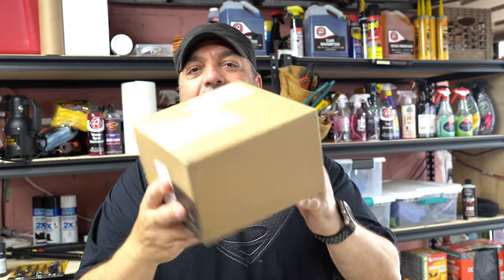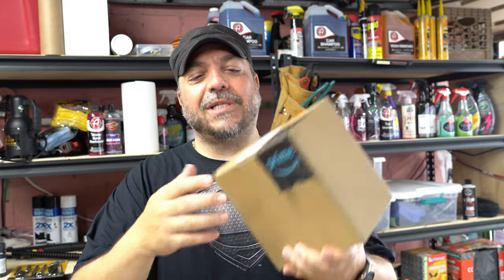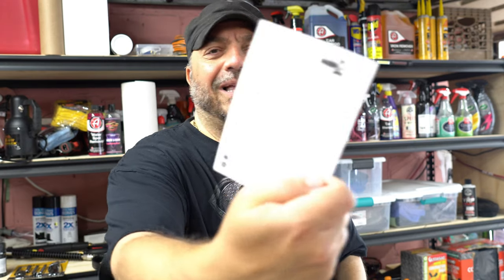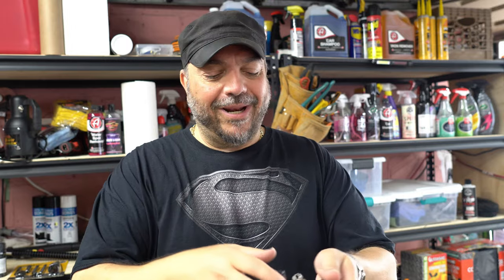All right, it came in a regular cardboard box with Amazon stickers on it. When you open up the packaging, there is no other packaging. The foam cannon is in pieces inside the box. Inside, they also gave you a user manual, and it's called upgraded foam cannon. So I guess they had another foam cannon in the past, and this is the upgraded version.